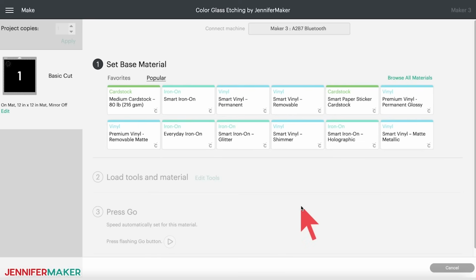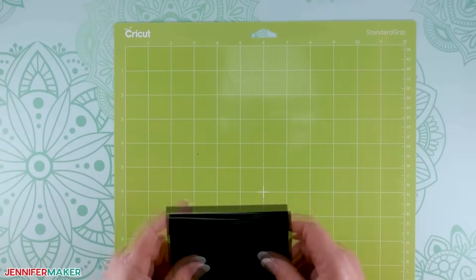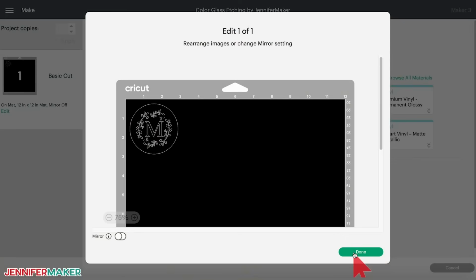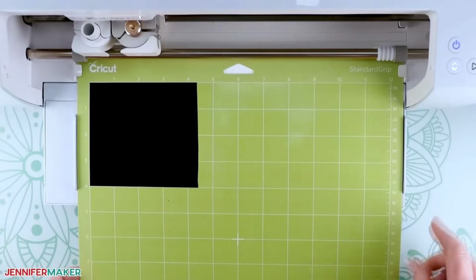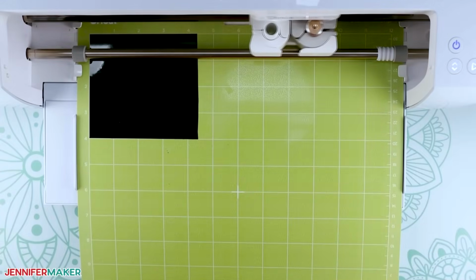I'm using permanent vinyl, so I'll select Premium Vinyl Permanent Glossy for my base material. I always change my pressure to more for a cleaner cut. Put your vinyl shiny side up on your machine mat, making sure the piece is large enough for your design. Refer back to Cricut Design Space if you're unsure. Use a brayer to get the vinyl as smooth as possible. Then load the mat into your Cricut and press the flashing button to begin cutting.